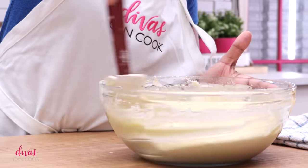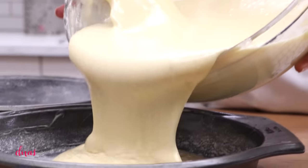And don't forget, you can buy natural food colors. If you don't wanna use artificial yellow, you can buy a natural kind.